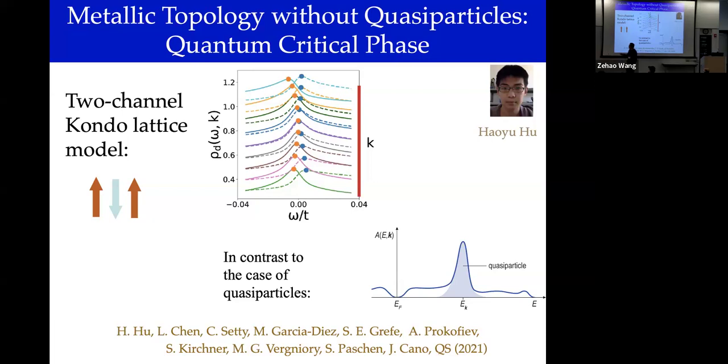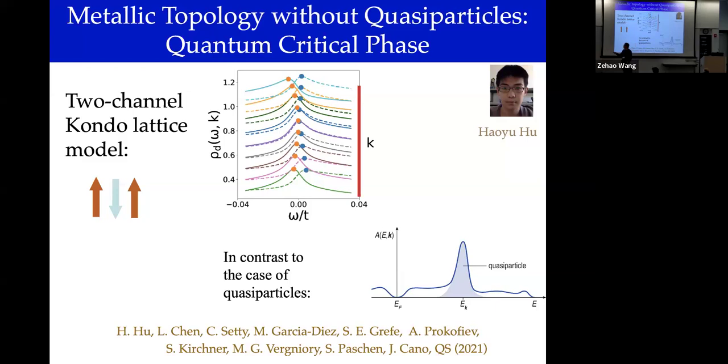And there's a particular K point, this red line marks, this is like an ARPES type of plot, the spectral function energy distribution curve for different values of K. And you can see that there's a particular K where the two spectral peaks are sitting on top of each other. And that's not a coincidence. That's dictated by the fact that at that particular K, the eigenvectors of the Green's function form a two-dimensional irreducible representation. So if it were Bloch electrons, it means that you have two degenerate Bloch states. That would be a node.